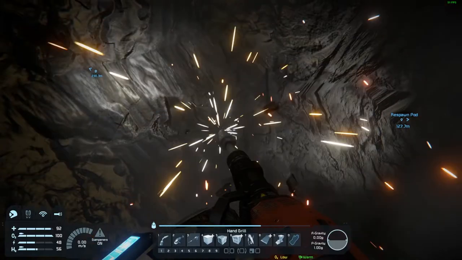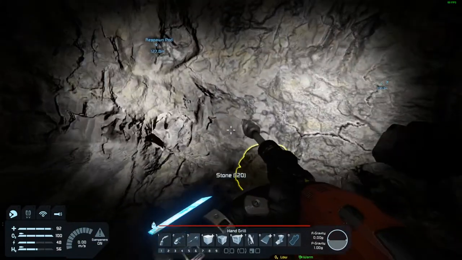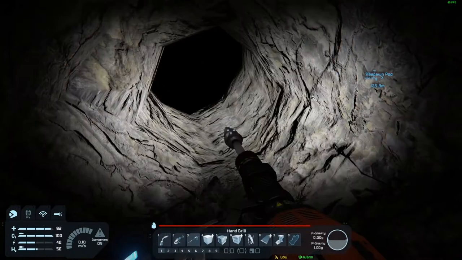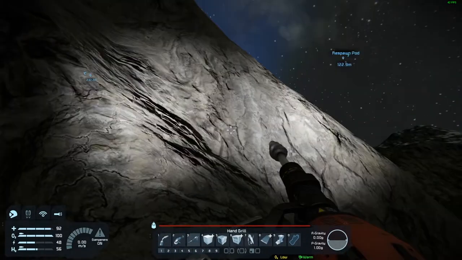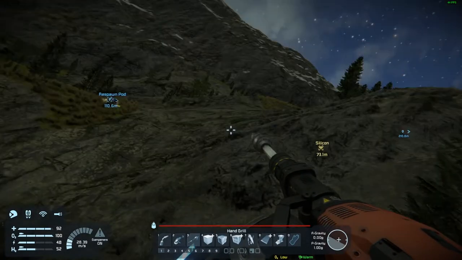But that's what I like about this game. It's so vast. Let's pick up some of this stuff. Oh, look at all that. Inventory full. Whoa, and it's night time. Okay. Respawn point is over here.